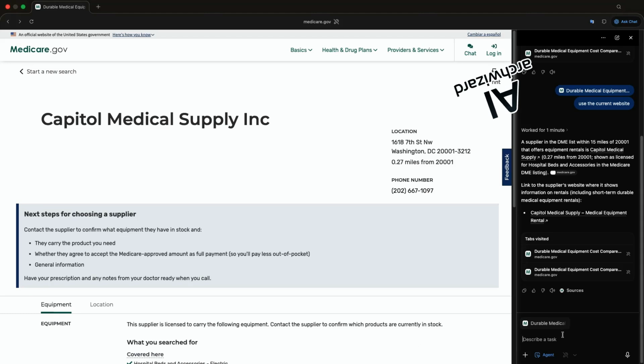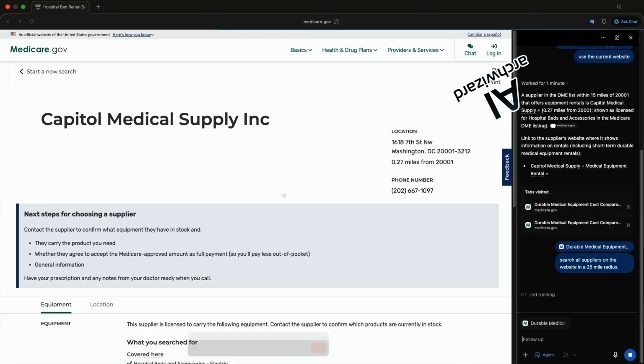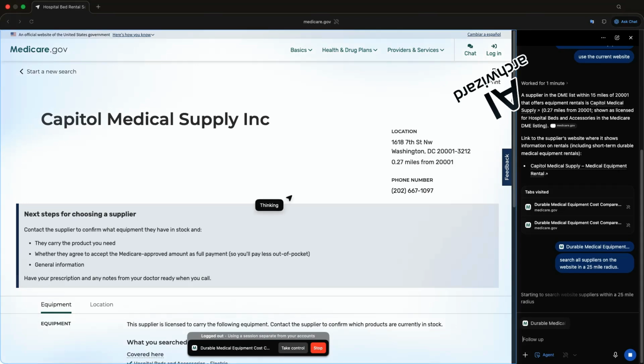Done. Because there's an option of 25 miles, there will be more. Probably. So it is taking control and doing stuff.